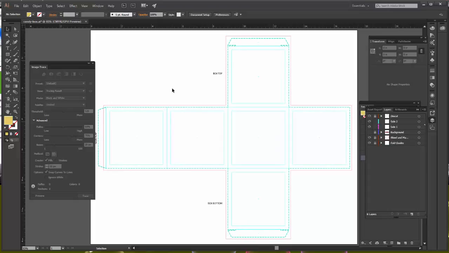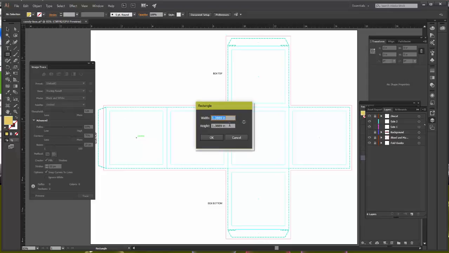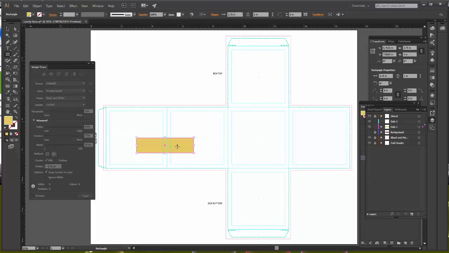We're going to create a rectangle in the center of the left panel that is 3 3/4 inches wide and 1 inch tall. We want to position it so the rectangle's right edge aligns with the right edge of the left panel, and fill it with a dark red.